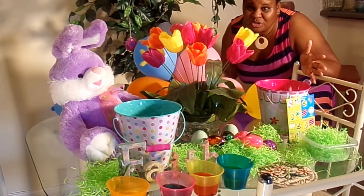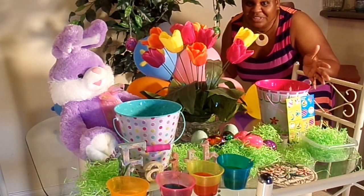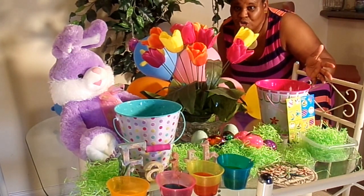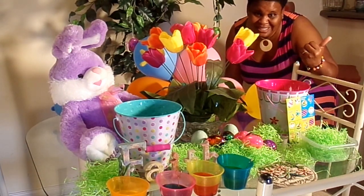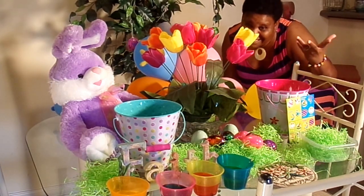Also, I wanted to show you all dyes and different things that I got from Walmart. 10 cent. After Easter, they go down to 10 cent or less, okay? So you all, check these things out, and you'll be able to do the same thing, okay? Check them out. I'm on my way.